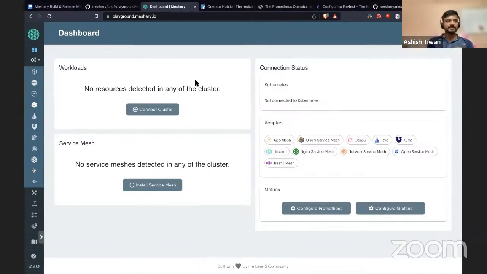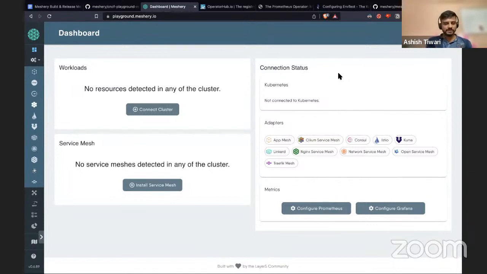So Meshery was deployed in this 2-node cluster, and Meshery had access to that cluster. So it's open access. The RBAC is configured in a way that it can deploy anything, delete anything. It has all the relevant permissions. And anyone who has control over Meshery also has control over the entire cluster. It's like if Google had a button which says delete Google. So someone can come to the playground and do something bad over here. And since the RBAC is not properly in place, and there are a lot of missing things, the playground was going down a lot.